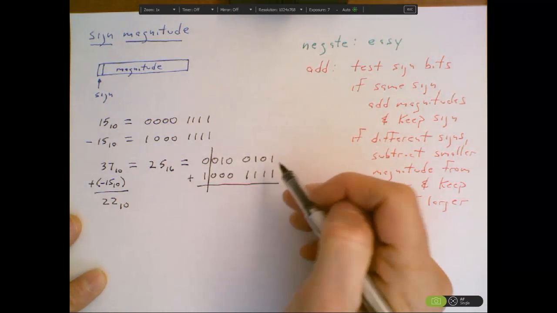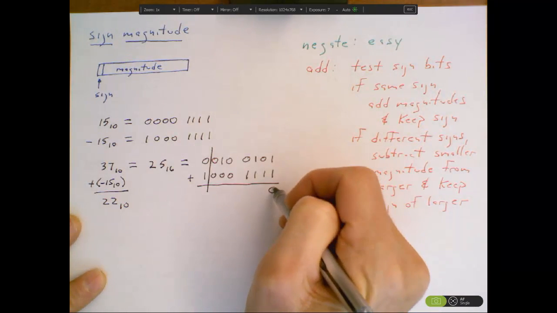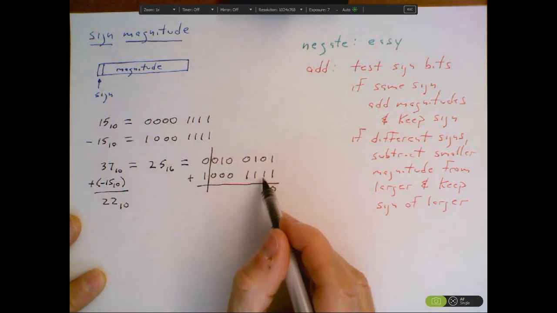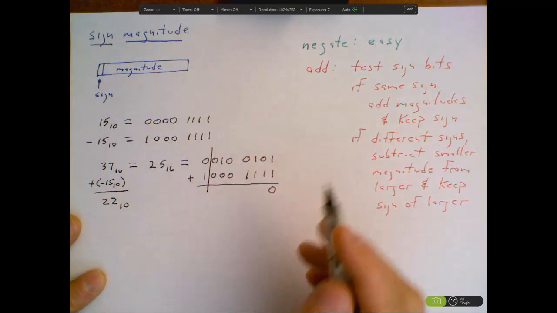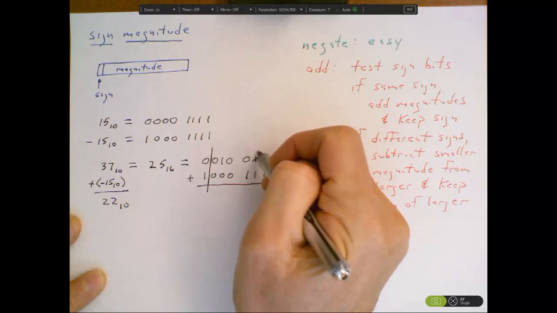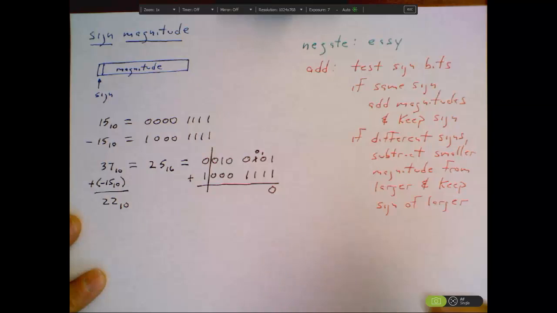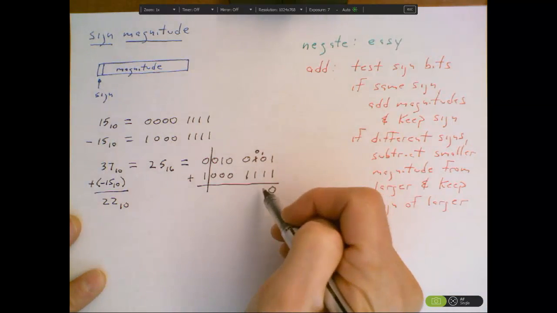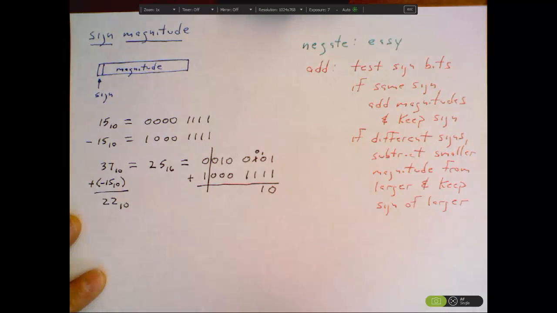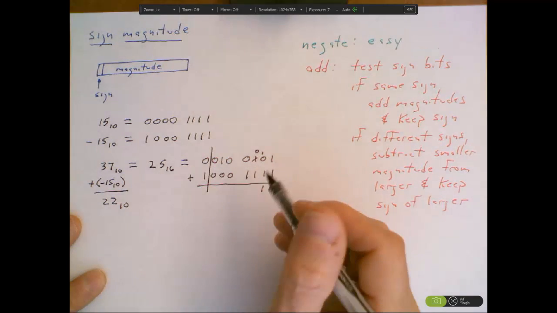So I'm subtracting a 1 from a 1. That's okay. That's a 0. But now I'm subtracting 1 from a 0. So what does that mean? Well, I'm going to borrow 1, all right, giving me 1 0 minus 1 in binary is 1. So that's the case in decimal, where I'm subtracting 5 from 0. I borrow 1, subtract the 5 from the 10 and get a 5. It's the same idea, just in a different base.